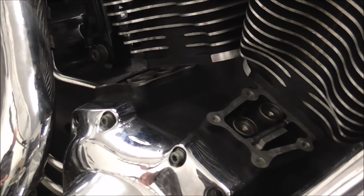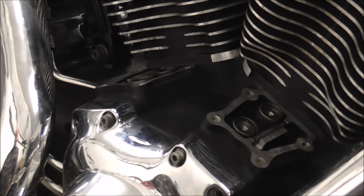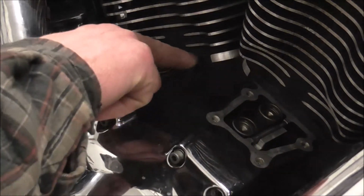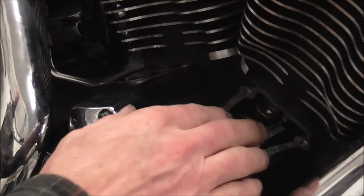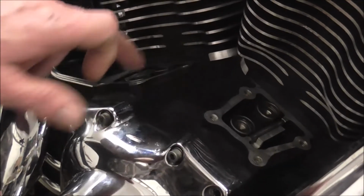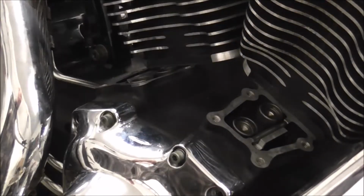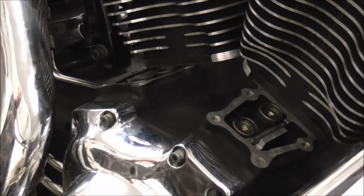Right, I'm back. Right, what I've done, didn't do it on camera obviously, is I've cleaned all the gasket surfaces off and made sure it was all covered up. Very carefully scraped it off, made sure nothing went into the engine. I've done the same on the cylinder heads, cleaned the rocker box bottom plate, rocker box housing, rocker housing, whatever you want to call it.